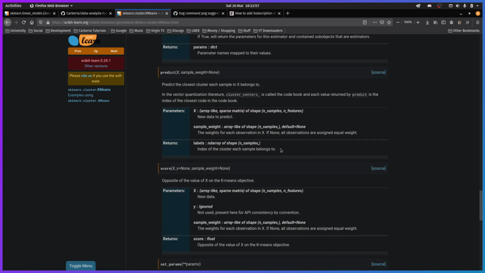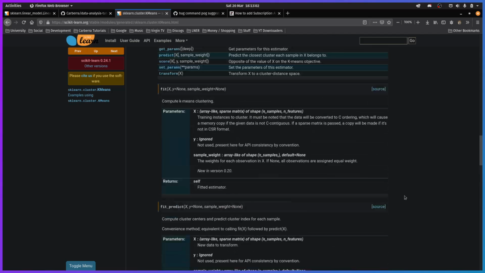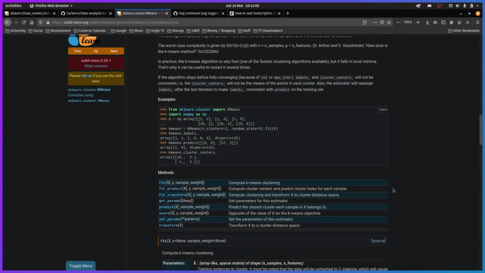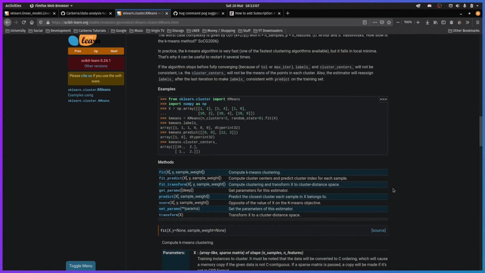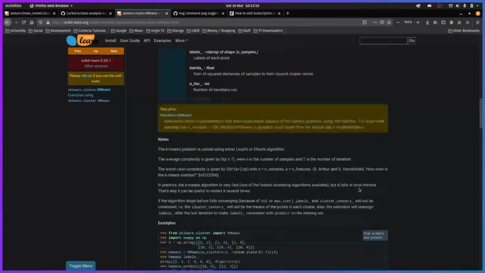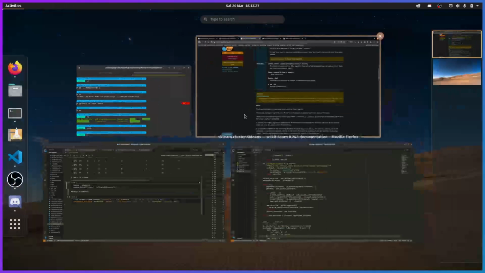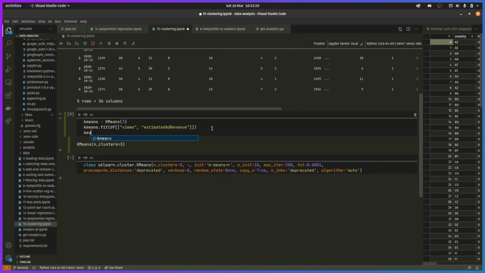Predict the closest cluster each sample belongs to. I want to be able to plot this now. It returns k-means on itself. So it did cluster them, but then how in the world? I presume I need to grab the ndarray of shape labels. Okay, I'm gonna have to figure this out. Dot labels.